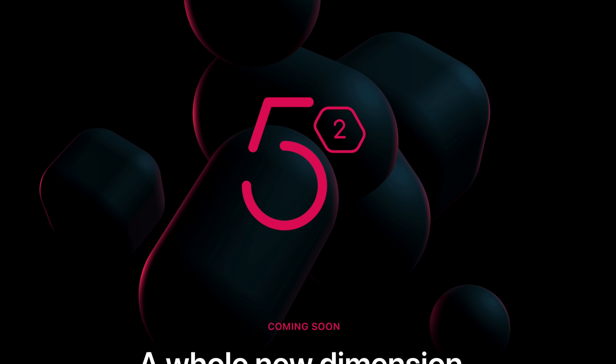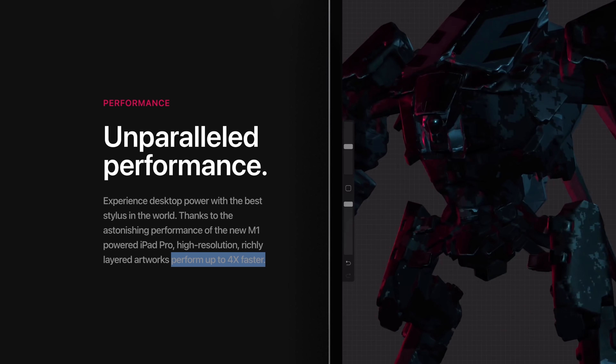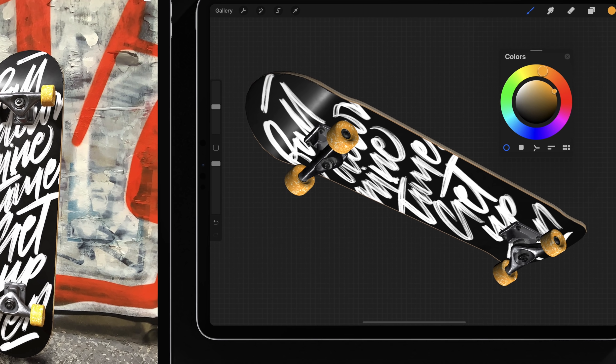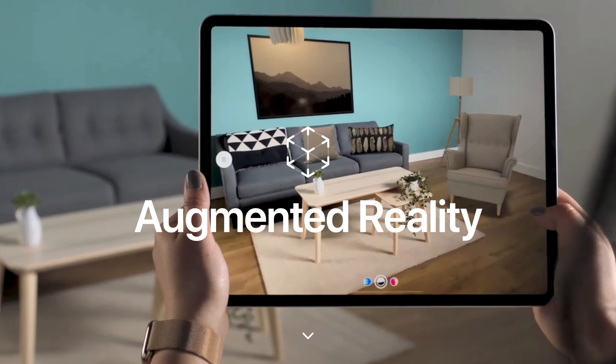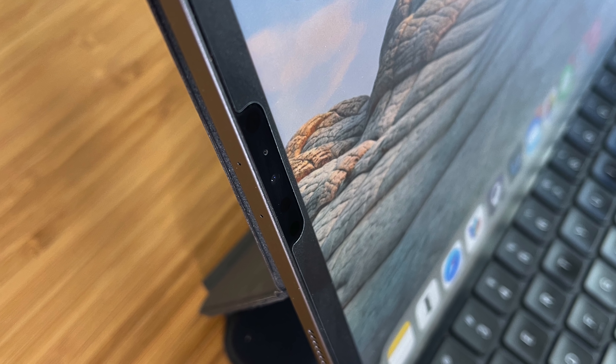One of my favorite iPad Pro apps is Procreate, and they just put up a really interesting teaser website for their latest version — a little preview of what the new version is going to be able to do on the iPad Pro with the M1 chip, on both the 11-inch and 12.9-inch. The main takeaway is that it's gonna perform up to four times faster, which is a lot considering the last iPad Pro wasn't exactly sluggish. One ability Procreate is showing off is previewing 3D artwork in AR with realistic lighting and shadow effects. For the most pro Procreate experience, I'm gonna throw on a paper-like screen protector because it really does enhance the drawing and designing experience in a pleasantly tactile way.